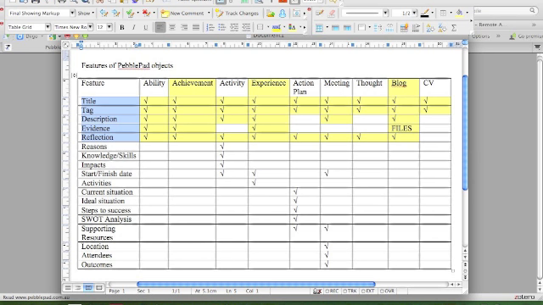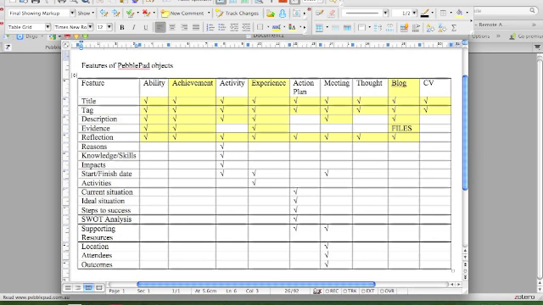The title just allows me to identify what it is. The tags allow me to find work that I've put up there. Because the ePortfolio has a very flat file structure, you can't structure the information in it except using tags, and I'll show how that works later. Description, you want to describe it, you want to be able to add evidence, and you want to be able to have reflection.